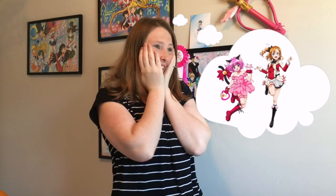Hi everyone, I'm Ellie, and I was just daydreaming about idols and magical girls — two of my favorite things in the entire world. The costume we're working on today happens to combine both of those things into one super duper sparkly, really really pink, and awesomely cute costume. I am so excited to get started!